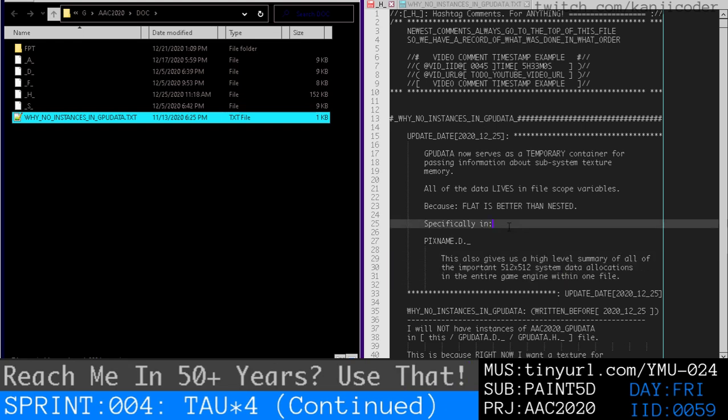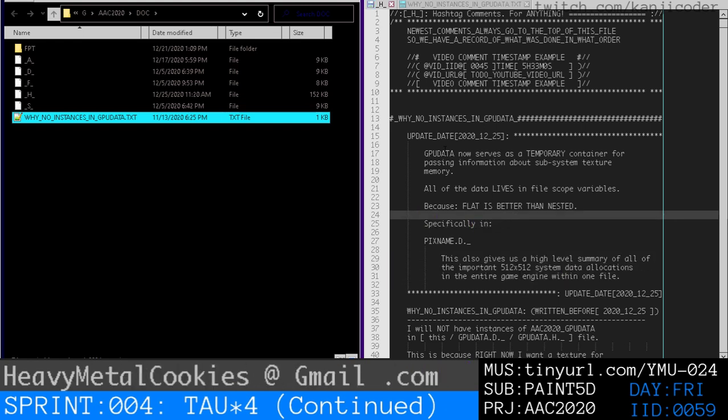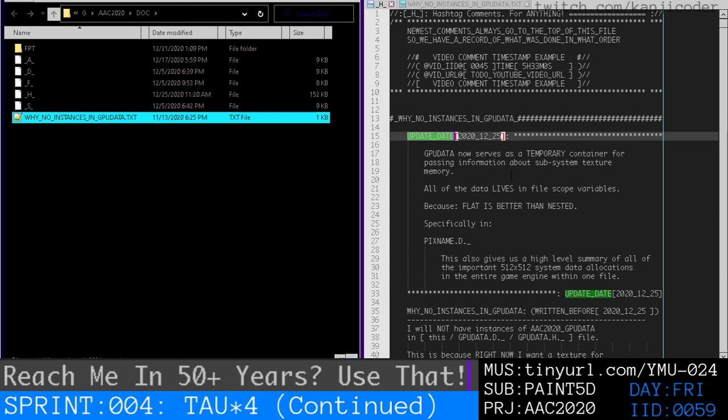Okay, so right now, GPU data actually serves as a temporary container for passing information about subsystem texture memory, and all data lives in file scope variables, right? So not within a function, and not within any kind of fancy struct.